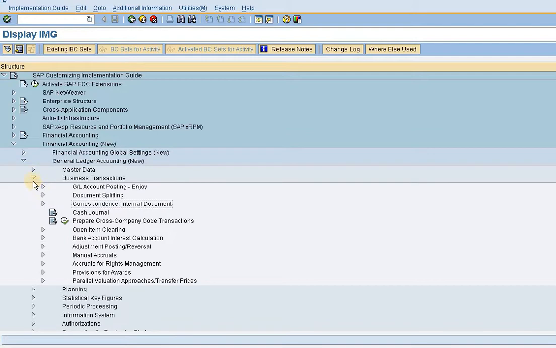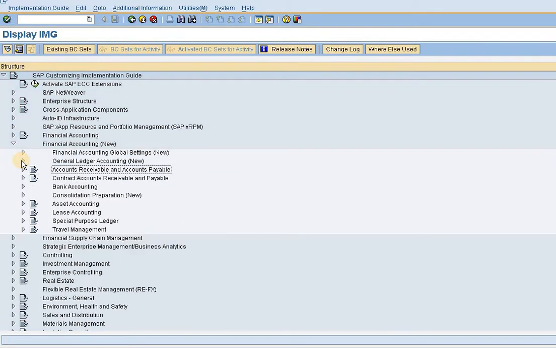Document splitting is nothing but splitting an accounting document based on the profit center or segment or business area. It is basically useful for reporting purposes. You will understand better once I complete the entire configuration along with the process. Theoretically, document splitting is a feature given by SAP ECC which splits the documents into pieces in order to give a better presentation of reporting.